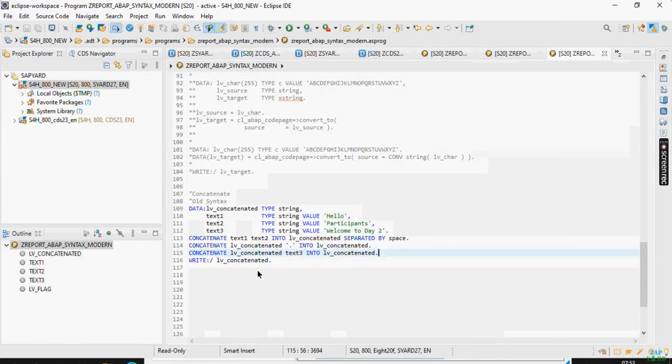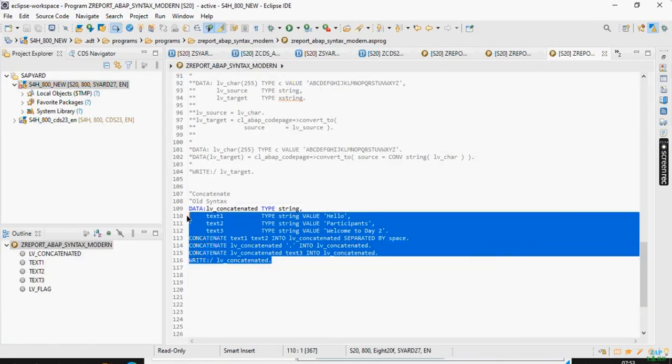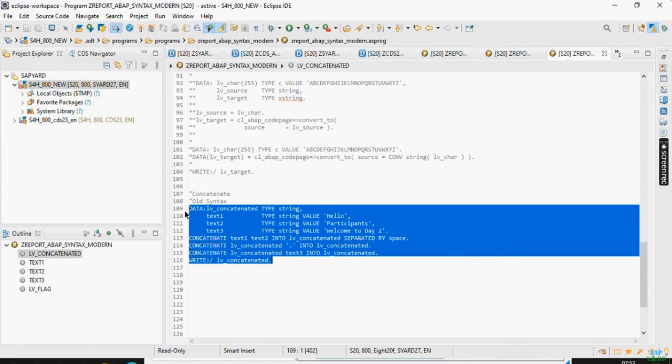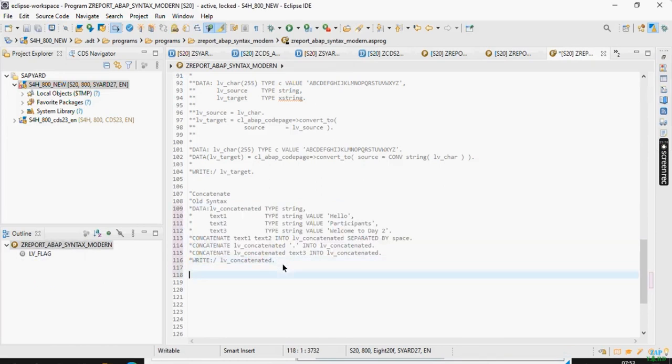So now if I want to rewrite the same thing in a new way, I could do SM12 from Eclipse as well, but sometimes when I click this, it takes more time to open the linked SAP GUI, because it depends from system to system. My net is a bit slow. So that's why I do it. I can do it from here also, Stephanie. I hope it's okay.